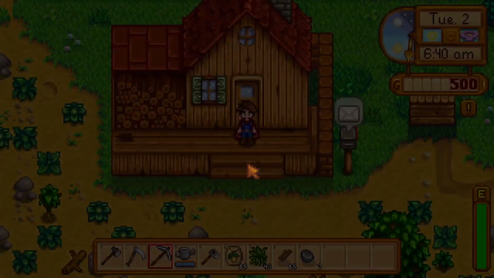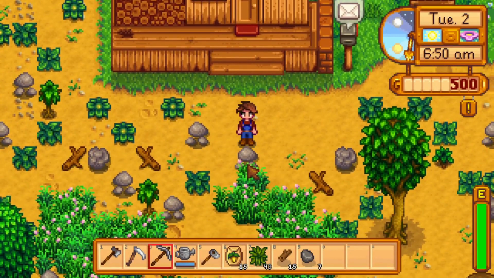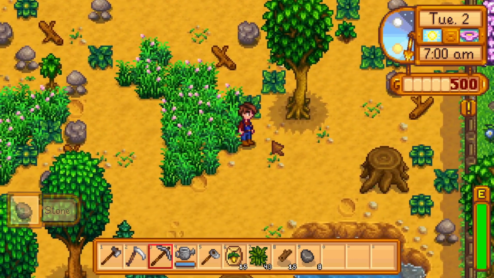Yes. Form entered. Alright, so we are down here. Stone. Let's go down. Oh, what? There's watering tin selected there. Pickaxe selected. Scythe selected. Grass, grass, grass.